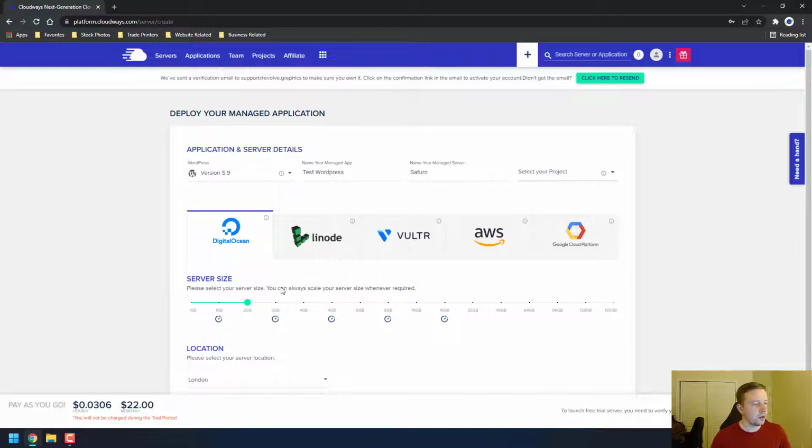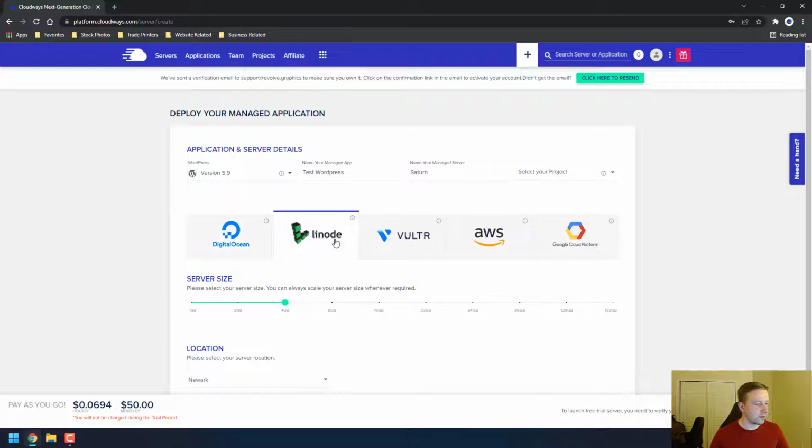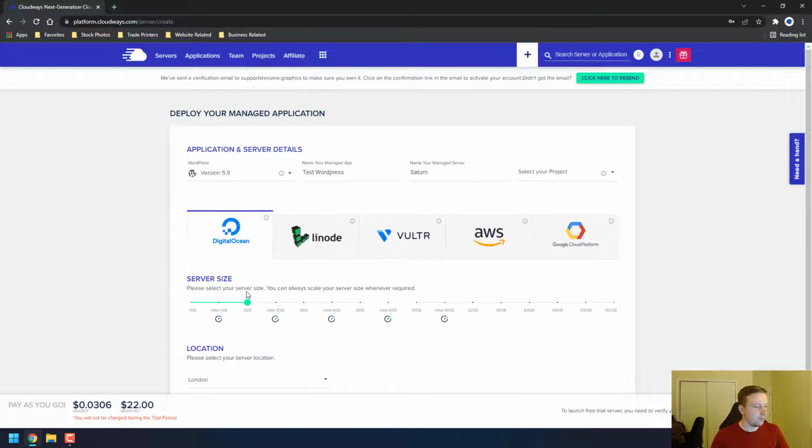Alright, so from here we can go ahead and choose what server we would like to use. Now it kind of ranges greatly depending on the server that you choose. The price ranges greatly. So I recommend one of these first three if you're just starting out. These first three are the cheapest options you have. DigitalOcean, I believe, is the cheapest if I'm not mistaken. Yep.